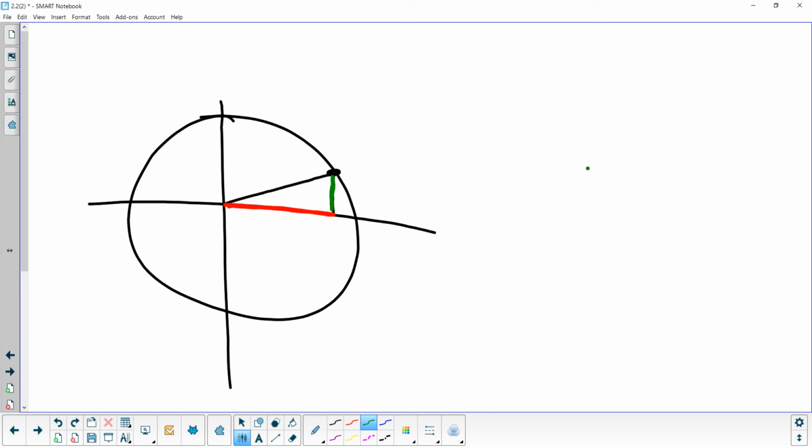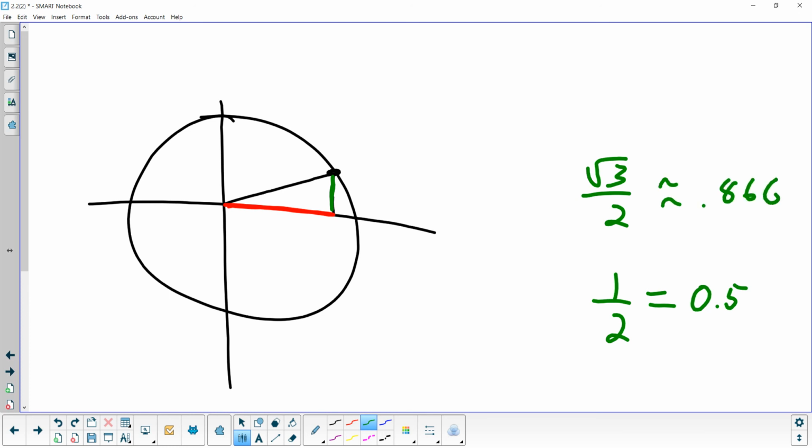I know that I'm going to be using these 2 numbers, root 3 over 2 and 1/2. Well, if you type this in on a calculator as a decimal, it's exactly 0.5. If you type in the square root of 3 and divide by 2, you get about 0.866. So root 3 over 2 is a bigger number than 1/2. It's the bigger one. So the bigger side is always the bigger number. So in this case, the bigger side is the bottom. It would be the root 3 over 2.